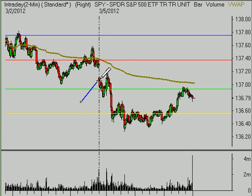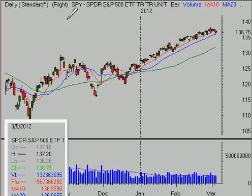We did gap lower today, sold off a little bit. We tried to recover, but then the real sell-off came, and the market got some stabilization down near daily S2, which is why we watch those levels. But it's not considered broken yet. The light has gone from green to yellow in the S&P 500 for the intermediate term. The longer term trend is still intact, still in an uptrend.